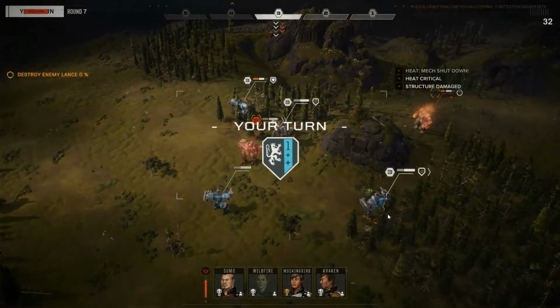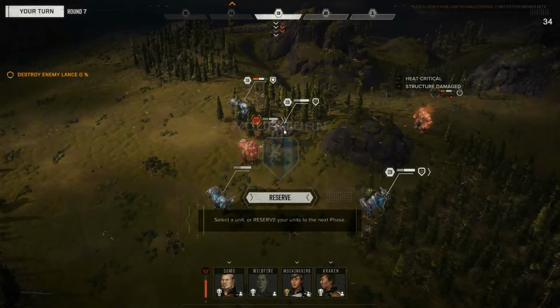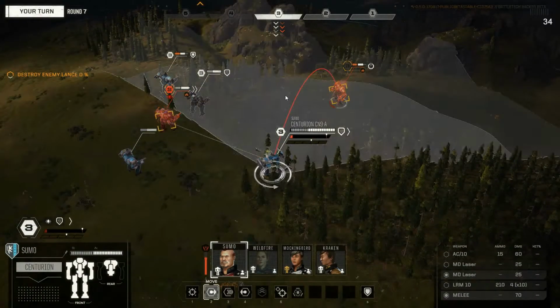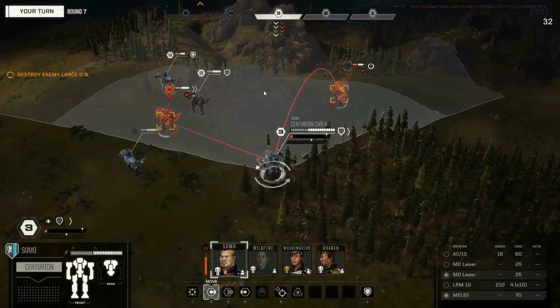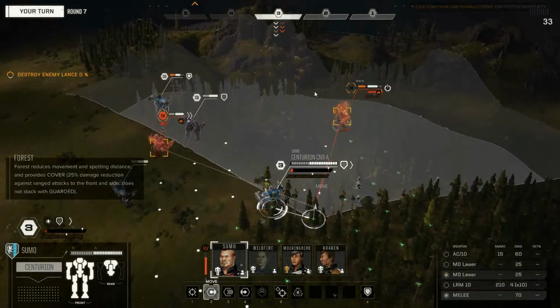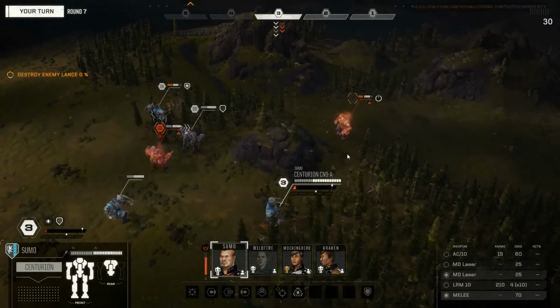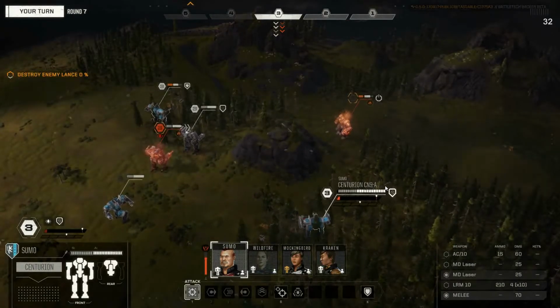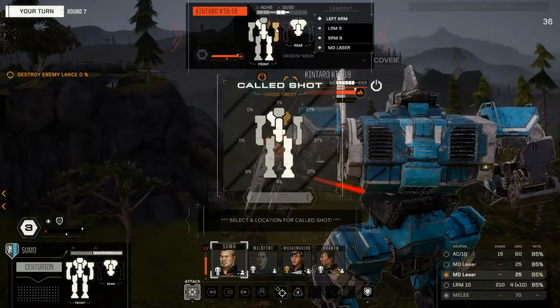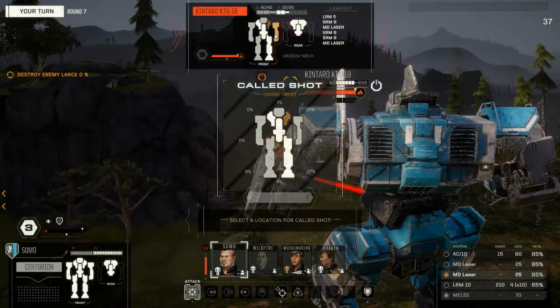Oh, but he overheated for that, and he shut down. Oh, come on, buddy. Stop giving me all these choices here. What can I do you for? Stop giving me these choices. Alright, so we can come around here and call some shots on the Kintaro. The AI is like, yo, I know you were going for the Kintaro, but how about I just change your mind again?